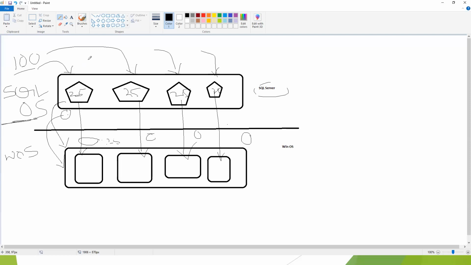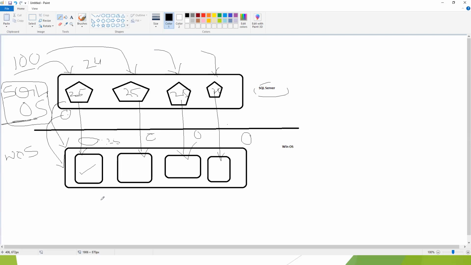The remaining 24 threads stay in the SQL operating system. It will schedule only one thread out of SQL OS to the Windows operating system to start executing.